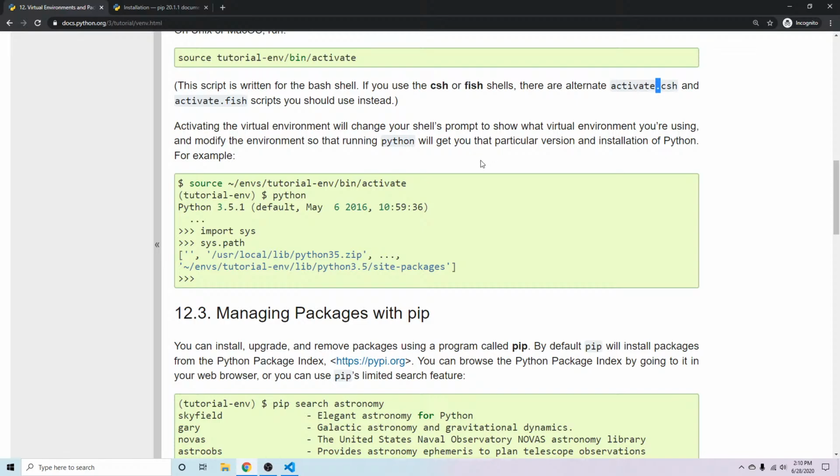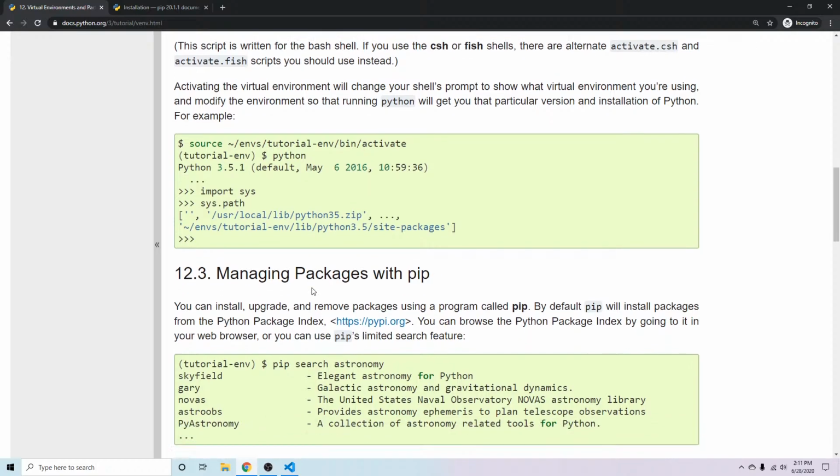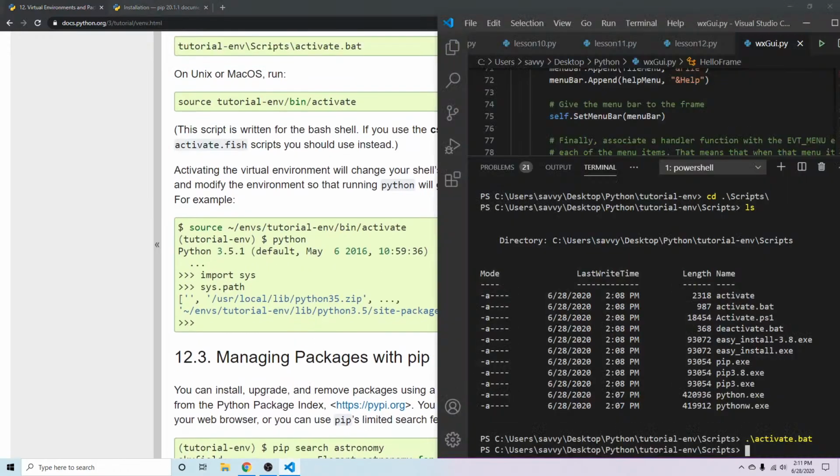Activating the virtual environment will change your shell's prompt to show what virtual environment you're using and modify the environment so that running python will get you a particular version of an installation of Python, for example. So they did activate, then they typed in python. Okay.